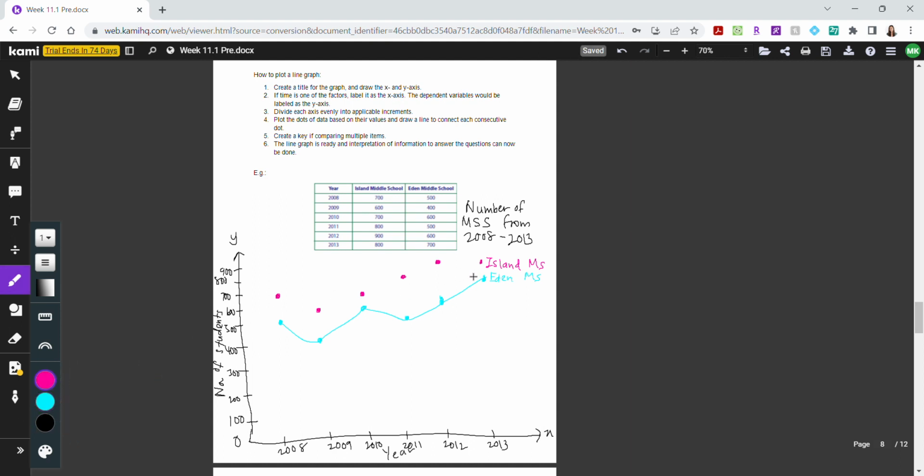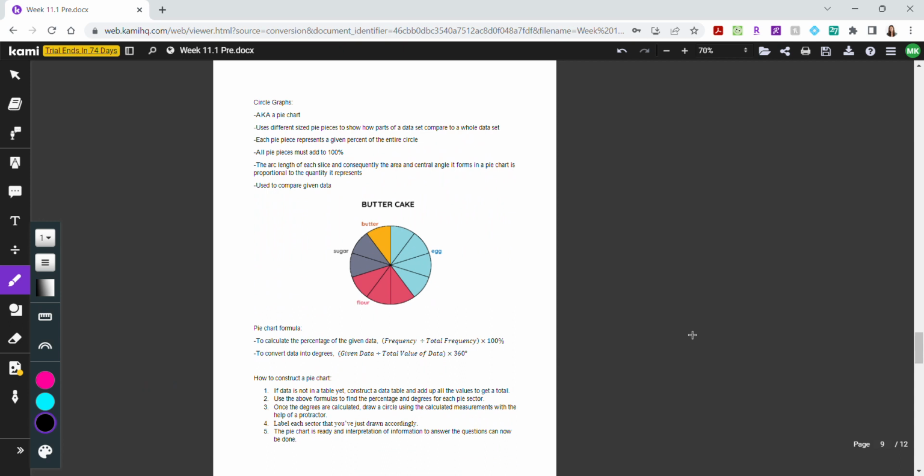And then now let's correct Island. All right, so Island, your last dot should be about here because it's 800. Okay, so now if we draw the lines, it'll go here, and then up, and then up, and then there. All right, and so your line graph, if you were to do it obviously by using rulers and everything, should look roughly like that. All right. Luckily, again, as usual, you don't need to draw it, you just need to learn how to interpret it.